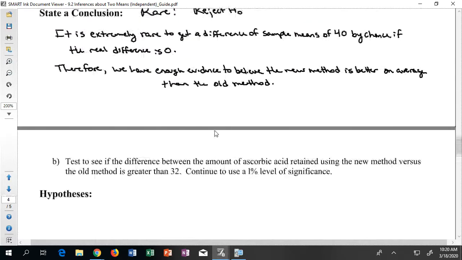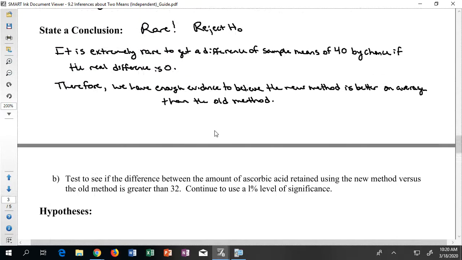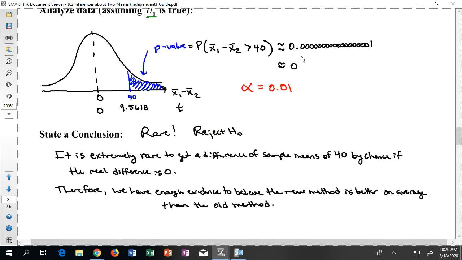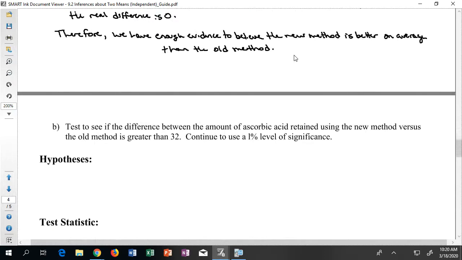We were able to conclude in the last question that it seemed like the new method was probably definitely superior to this old method, because again, look at how low that p-value was. The chances of being this much better by just chance is super, super low. So one of the questions that we might have is, if we think that the new method is better, how much better do we think that it is?